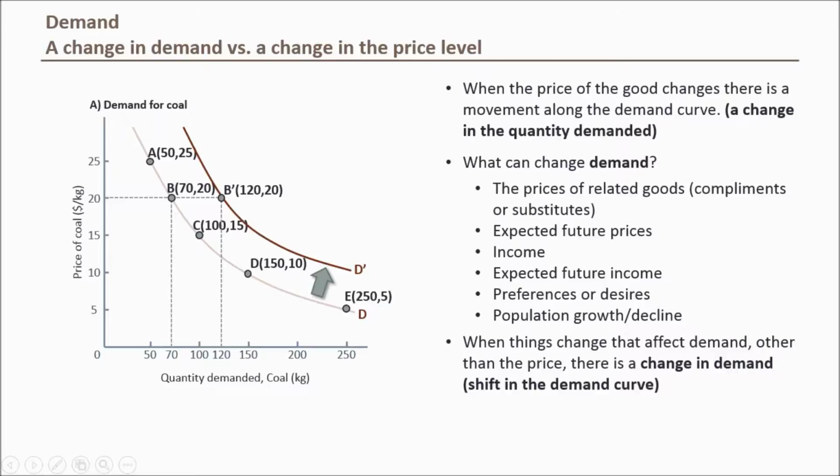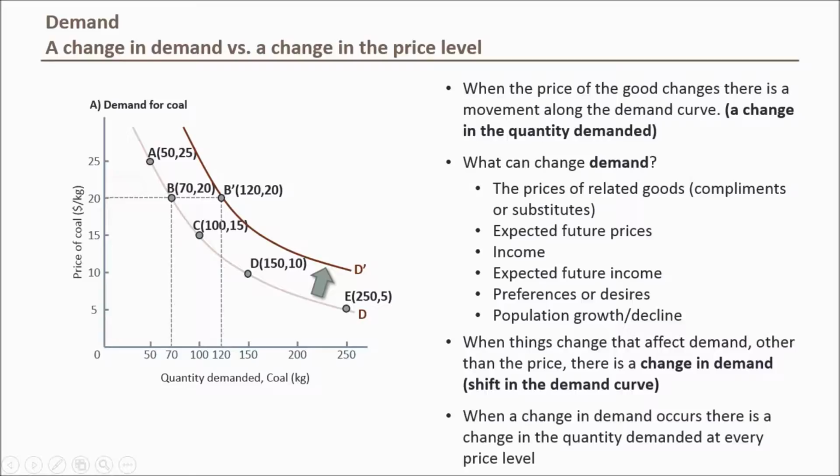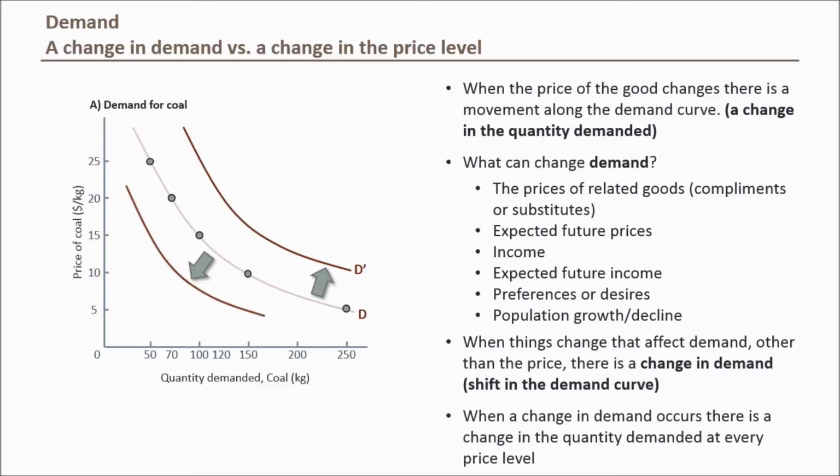In a similar way, the less consumers are willing to pay for a product, the more the demand curve shifts to the left or downwards. If the market decides that burning coal was bad for the environment, then consumers might decide to buy less coal because their preferences have now changed. Or let's assume the market anticipates a decrease in the price of coal in the next month. In this case, most consumers would decide to buy less coal now and only buy much more after the price has actually fallen. This would cause the demand curve to shift leftwards or fall.